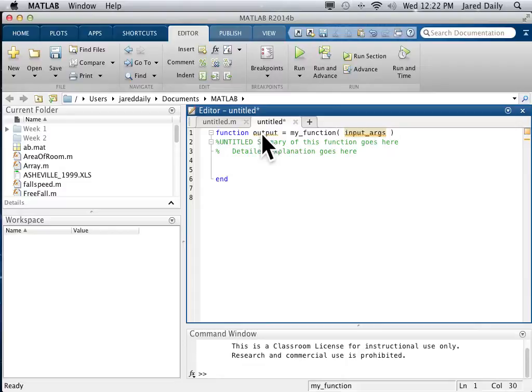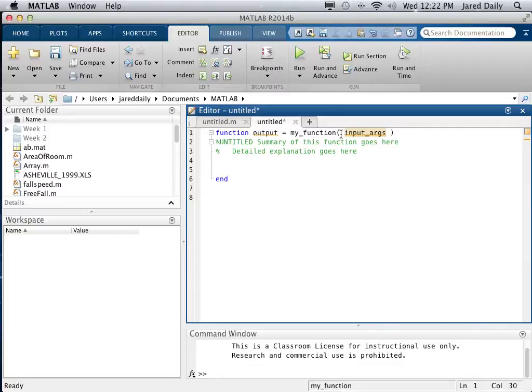You cannot have any spaces, dashes, slashes, colons, periods, or anything like that in them. You can use underscores, but they follow the same rules, and you shouldn't use the name of a function already used in MATLAB. So you've got to be careful with that, because you don't want to have two functions, one that's saved by MATLAB, one that's saved in your workspace, that have the same name. You can really confuse yourself that way.